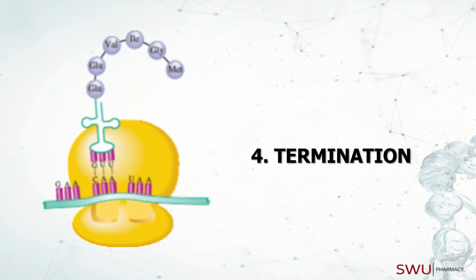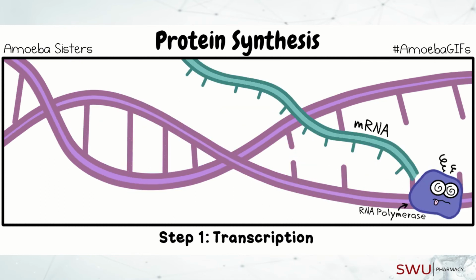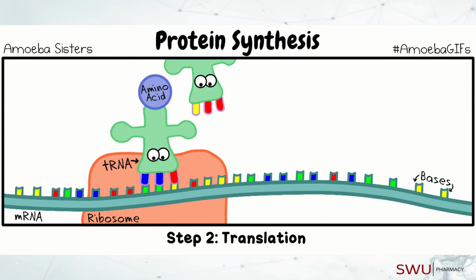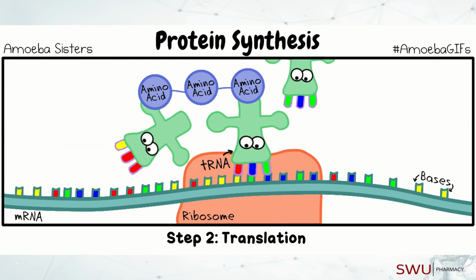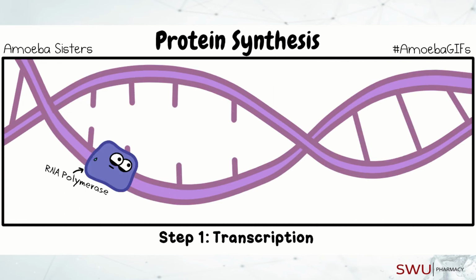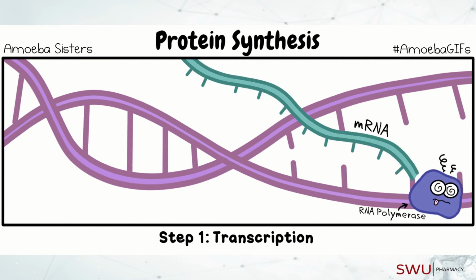At this point, the completed polypeptide will swim away, most likely entering one of the cell organelles for folding and further modification. In summary, in this two-step process, DNA is transcribed into mRNA, and then this mRNA is translated into a protein, all simply by obeying base pairing that occurs in the nucleic acids. Since every gene codes for a specific protein, the proteins make up most of what you are. From your muscle tissue and organ tissue to all of the receptors and enzymes, this is how DNA carries the code for a living organism.